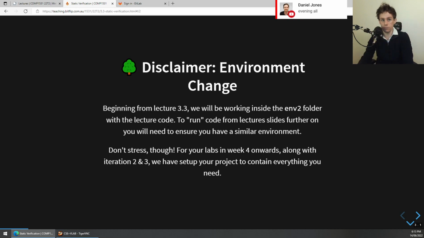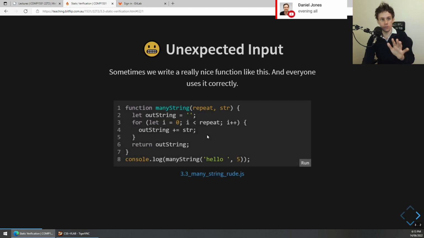Again, you don't have to do anything. I know I stress that a lot, but I mean it. You don't have to go and change anything. This is all just explaining where, if you write some code in lab 4, which has static verification in it, and then you try to copy and paste that code to lab 3, you're going to have to copy and paste a lot more than your code. So don't worry about it. If you don't know what I'm talking about, that's great. It means you're not going to overthink it and you're totally fine. So let's dig into it.